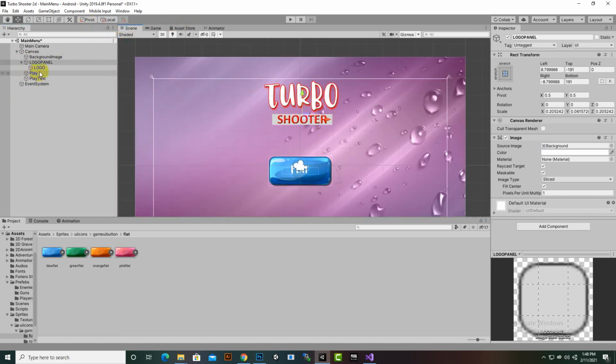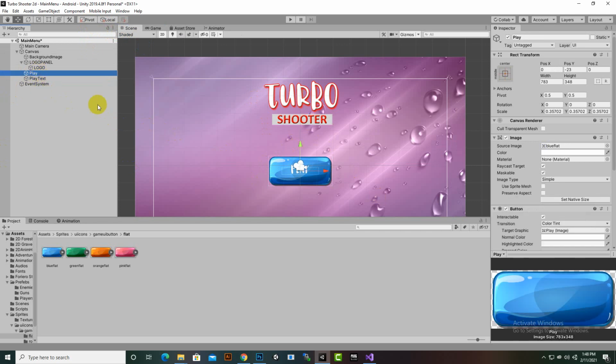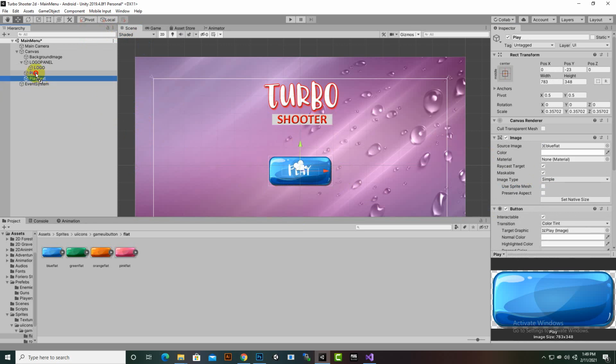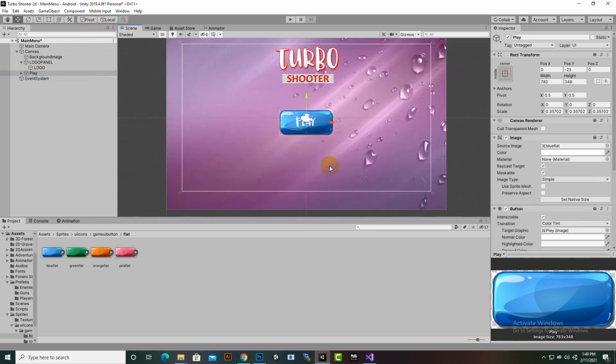So now we can select our play button, and you can see the play text here. We will just place our text at the right destination, and I will make it a little bit bigger. I think maybe 62. Yeah, that's good. So now we will drag and drop this text under the play button. So now this is our play button. Definitely, we can make it smaller as well if we want. Okay, and I think this is the right size, no problem.